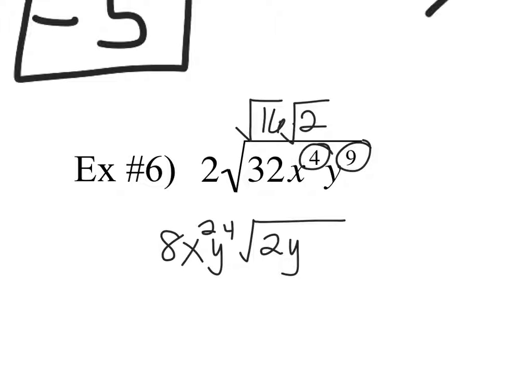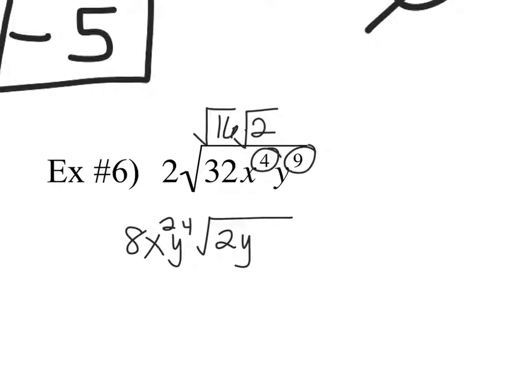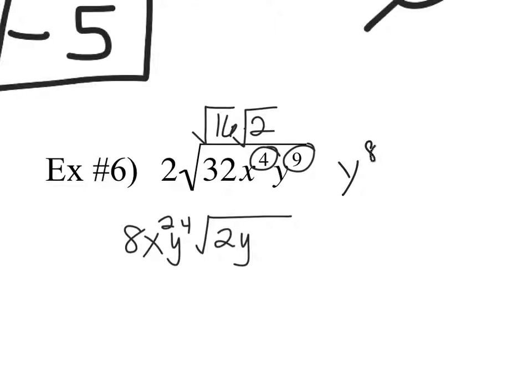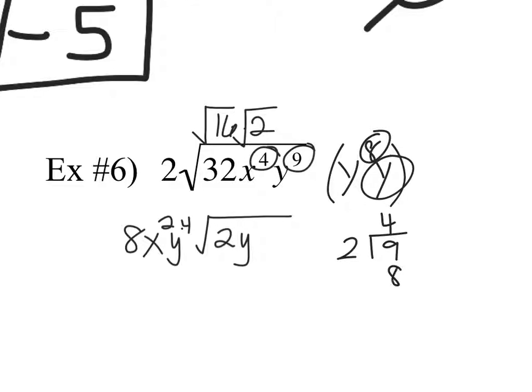Okay, some people don't like that. They're like, oh, I can't long divide, right? It's not really long division. But another way to think of this would be to do y to the 8th times y to the 1. And then y to the 8th is y to the 4th, leaving you with 1 y behind. That's another way to look at it, okay? So it's up to you. I kind of like, 2 goes into 9, 4 times 1 remainder. So the 4 comes out as this exponent, the 1 remainder stays in. It's up to you. Which one do you like better? Anybody have a preference? Neither. Wait, what? What we just did. Okay, me too. Me too.